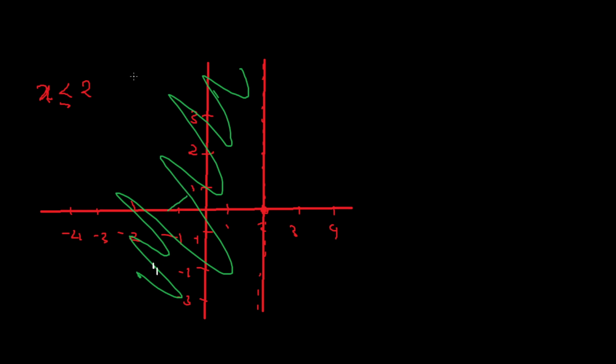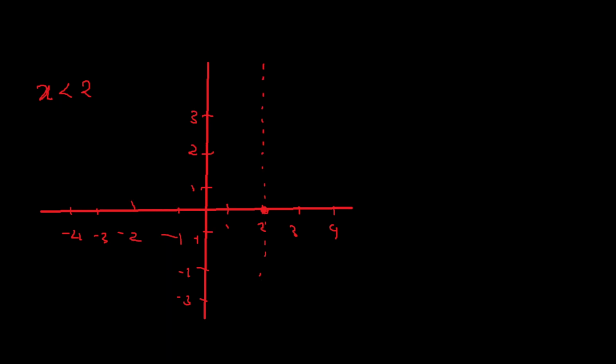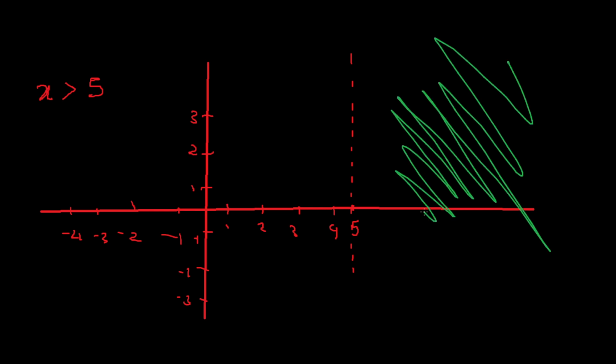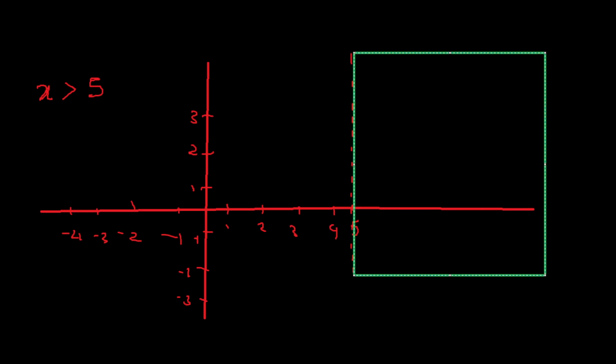So basically, let's draw another one. Let's quickly erase this. Let's say it was x greater than 5. So we just find the 5 line. Let's just draw the 5 line real quick. We draw it dotted since it's a normal sign. Extend it a little. And since it's greater than 5, it would be this region here. We have to shade it entirely. I can't right now. It's this area.